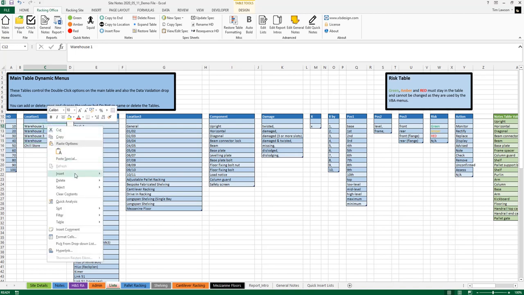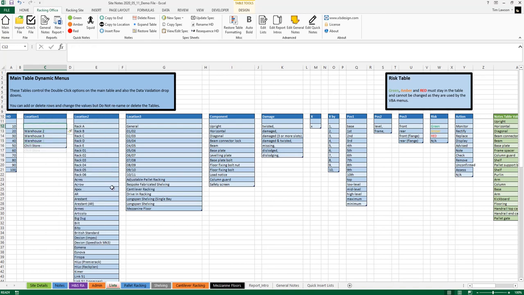Well, all I do is I insert a table row above, type the text that I want to appear, in this case warehouse, and I might want to change this warehouse. I might want, let's say, warehouse A instead. So we've now got some slightly different data in this field.